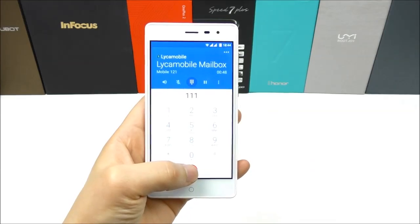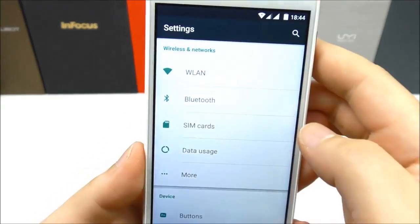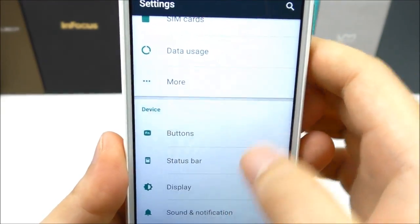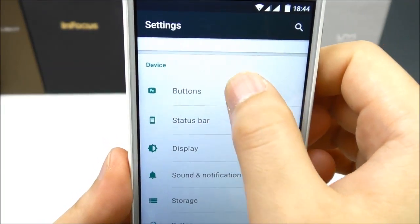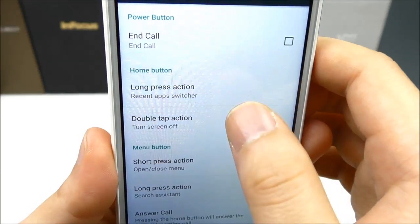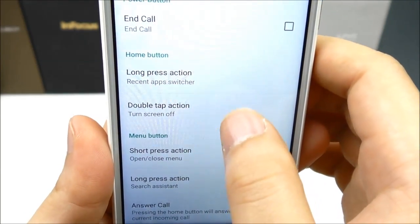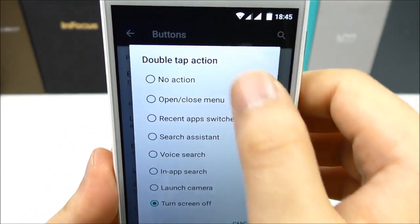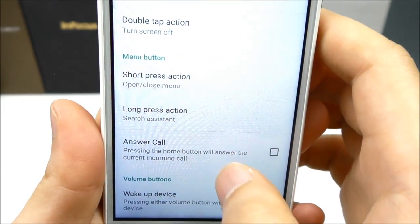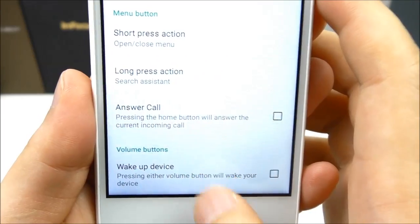Okay. And now let's have a look inside the settings. And first of all, we see the SIM cards management, and we have more. All these are stock settings. We have buttons. So here you can set the button to end the call. You can set the home button, long press or double tap. I have set this to turn off the screen. You can also change to other stuff. We have the menu button, the same for that. And we also see you can wake up the device with the volume buttons.